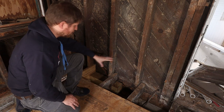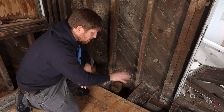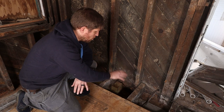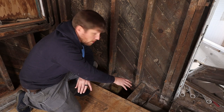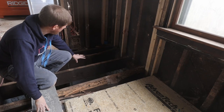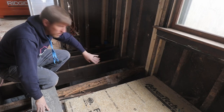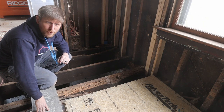We are going to finish this corner to get the beam replaced. We have one joist where we still have to take the beam out underneath it, so we are going to do that. And then over here, we have to take these three joists out. They're all rotten. And then we'll see in the corner if there's anything we have to replace.